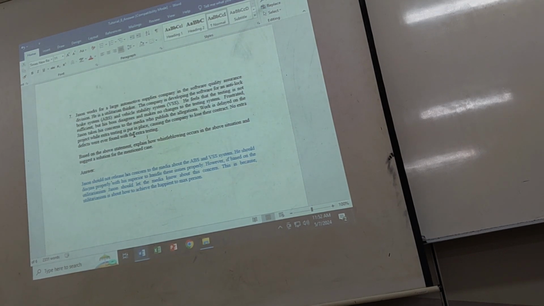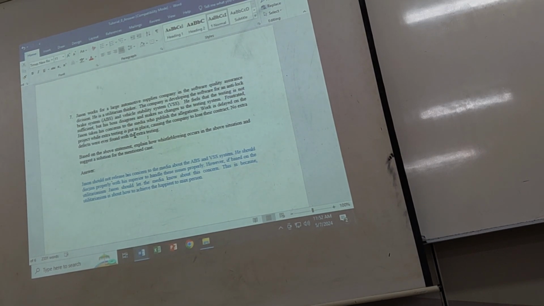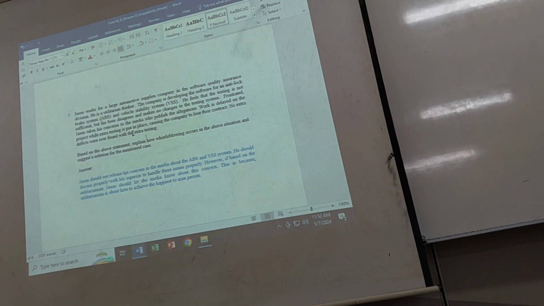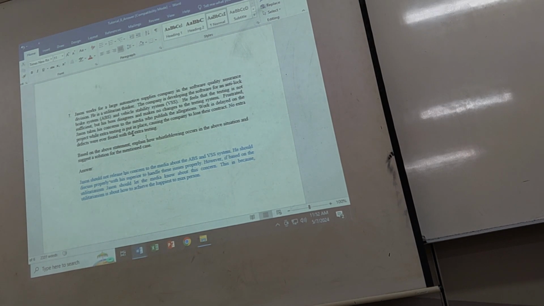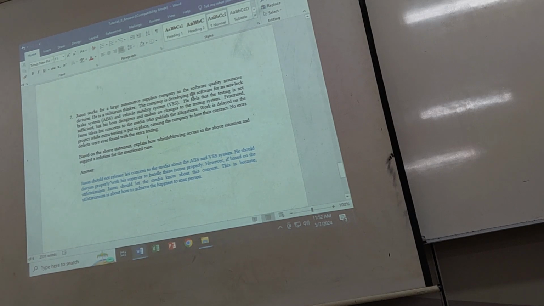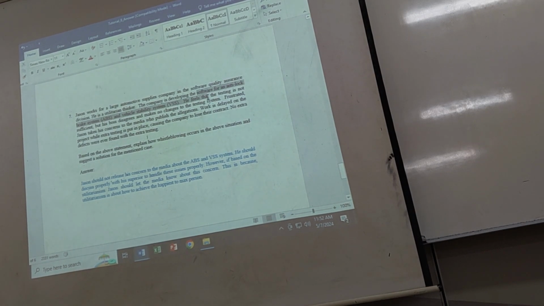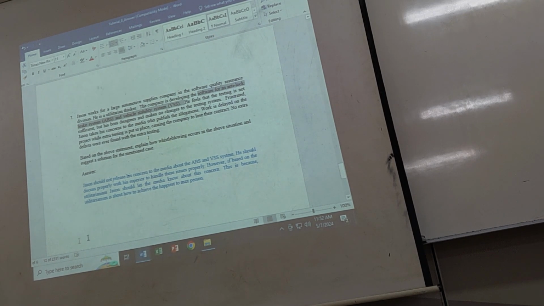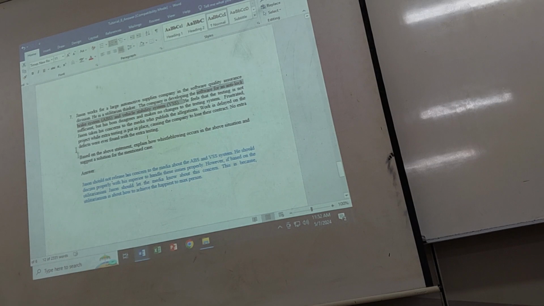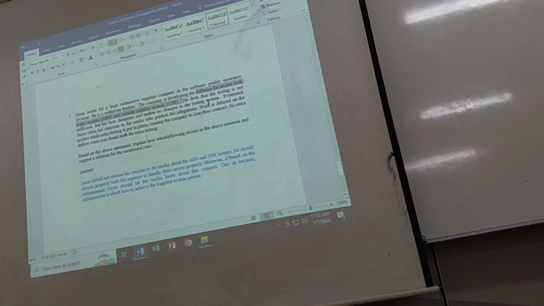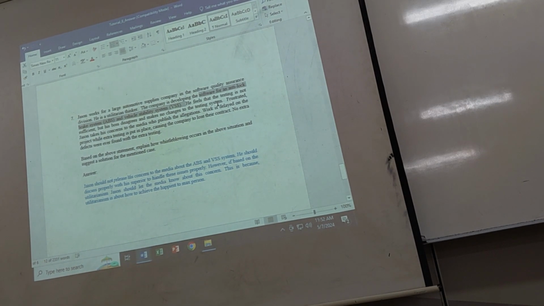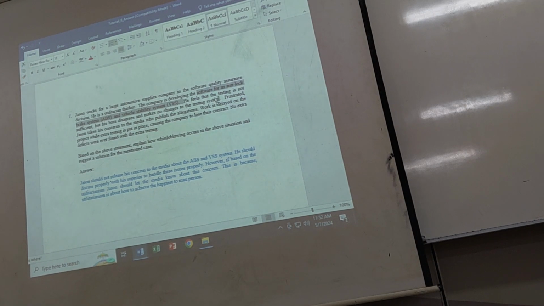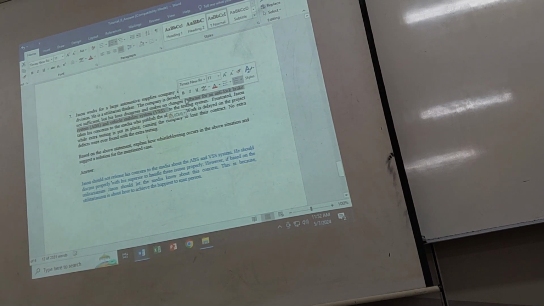Correct. Jason worked in a large automotive supply company in software quality. What he finds is that for the software for anti-lock, ABS, and also the vehicle stability system, he has a doubt that sufficient testing has been done.